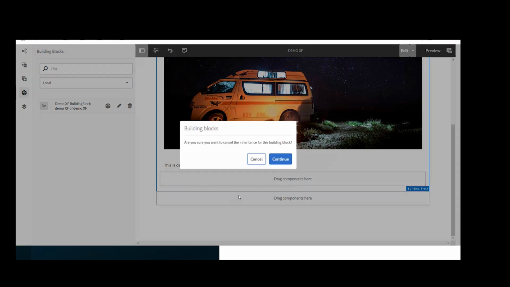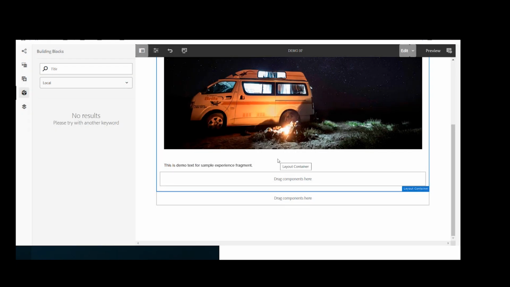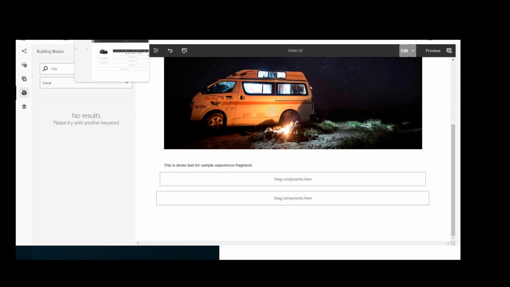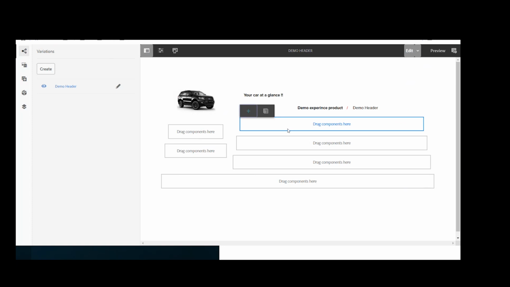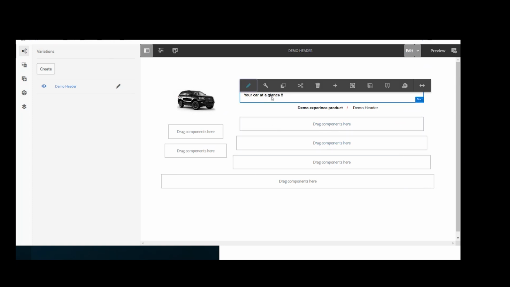It means once I click on that, it will place all the components in the previous state, or you can say not as a building block. A building block is just one callable piece for us, and all the components associated with that building block will be called. However, when I cancel that, all components are now individually callable. As you can see, dotted lines are no longer appearing, and in the local, I cannot see the same building block option.